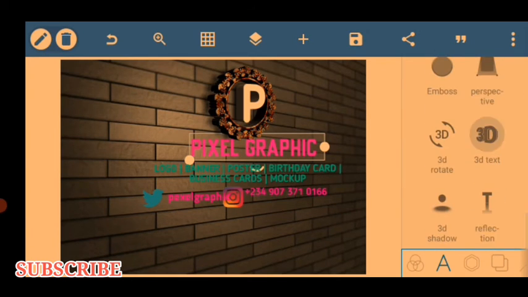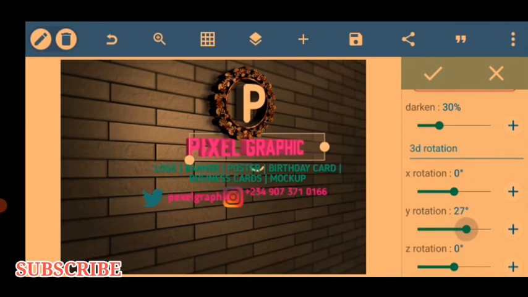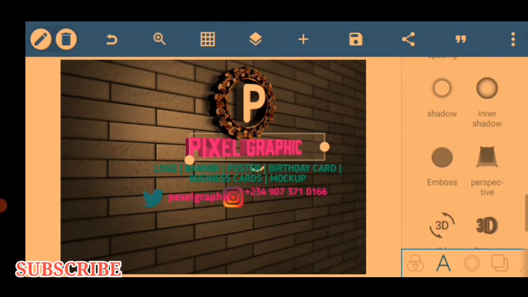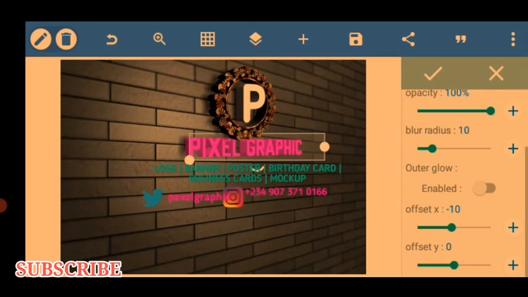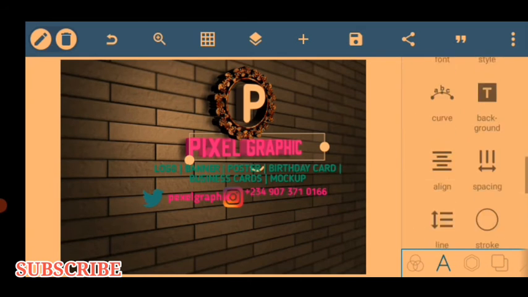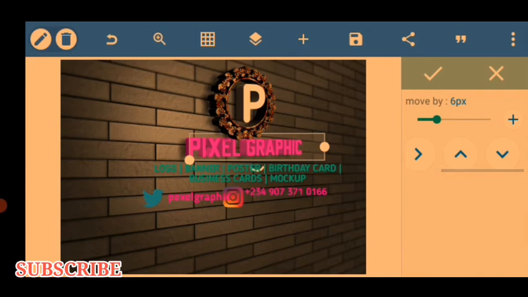Turn it to 3D shape, and then rotate it in the y-axis, and then use your shadow to give it a shadow. Okay, you have this, and then use your general position to move it down a little bit.